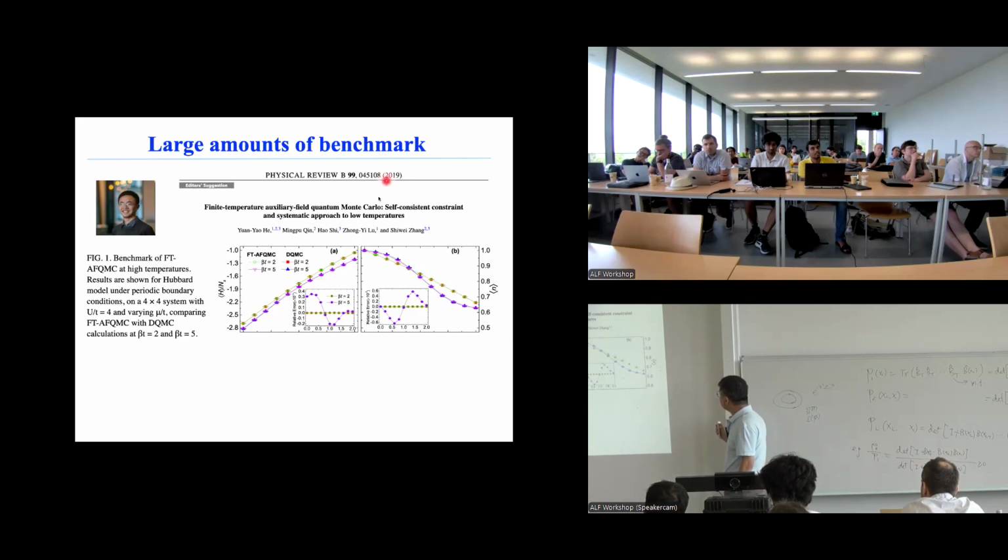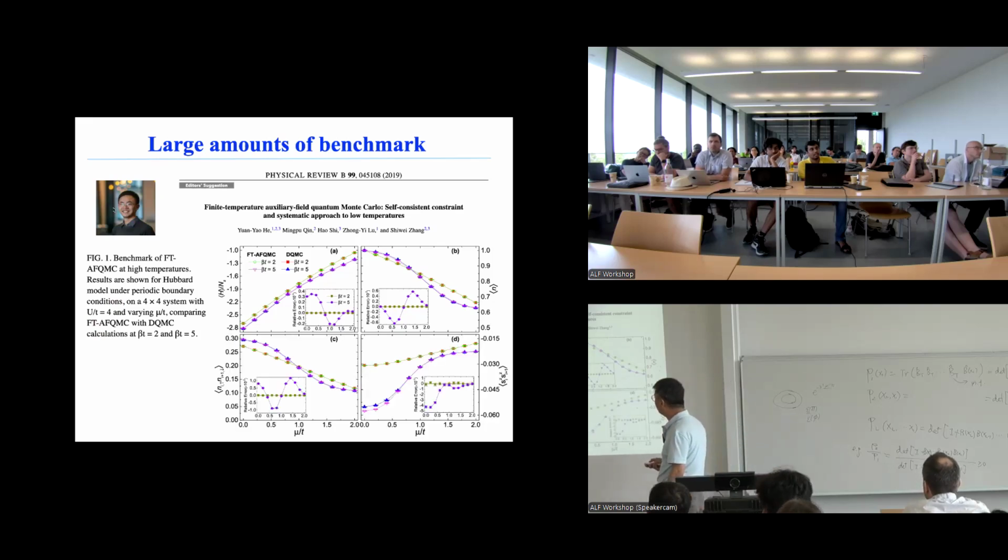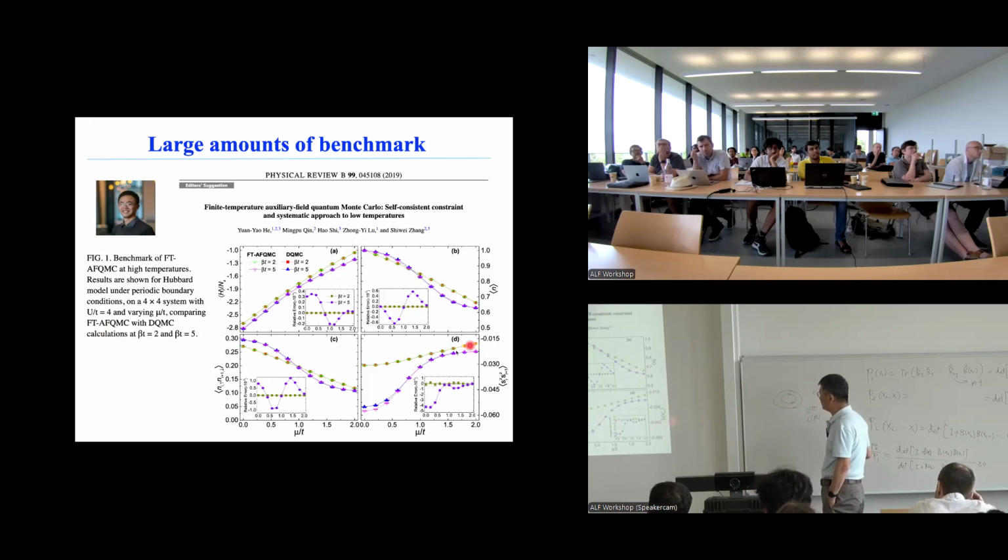So this is the density versus chemical potential, similar story, maybe 0.6 max error at beta of 5. I forgot what density this is. Oh, sorry, this is varying chemical potential. So it's a little 4x4 system. And this is the nearest-neighbor correlation and spin-spin correlation. Same sort of story. Here's the bigger one.